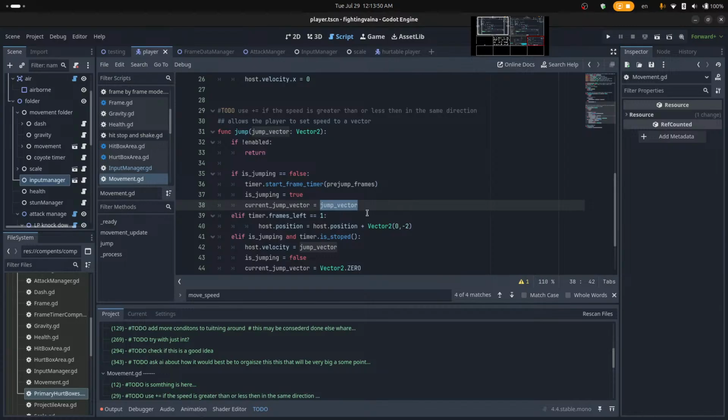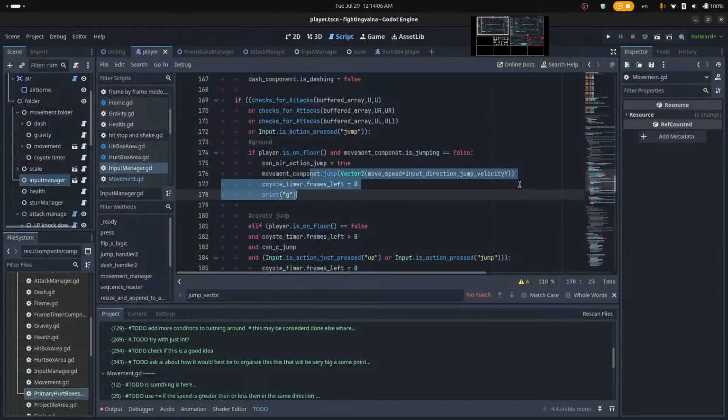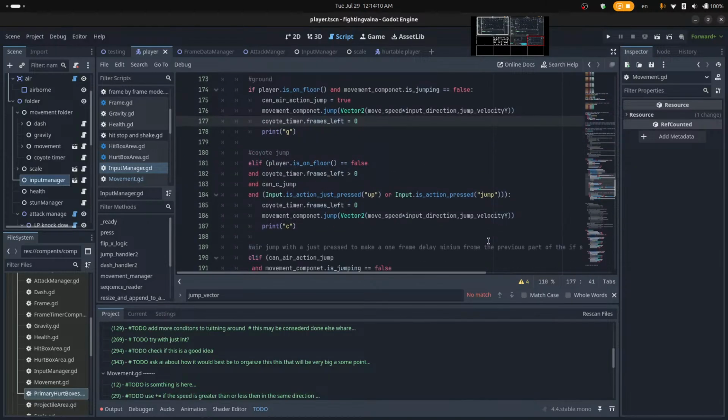Jump vector. Yeah, jump vector is a little annoying, a little bit more annoying to deal with, but it's probably more doable. And make it so that there's not a million long lines that aren't making any sense.